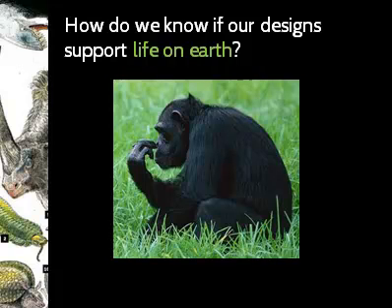The short answer is that we may never know. As we talked about last week, life on Earth is full of complex, dynamic systems and systems of systems, so it is impossible to determine the myriad potential consequences of our designs, as the systems in which they will be operating are always changing. We can, however, do our best to understand nature's rules for sustainability, what we're calling nature's design principles, and adopt them as our design principles. If our design principles can follow nature's design principles, then they should be able to support life on Earth.